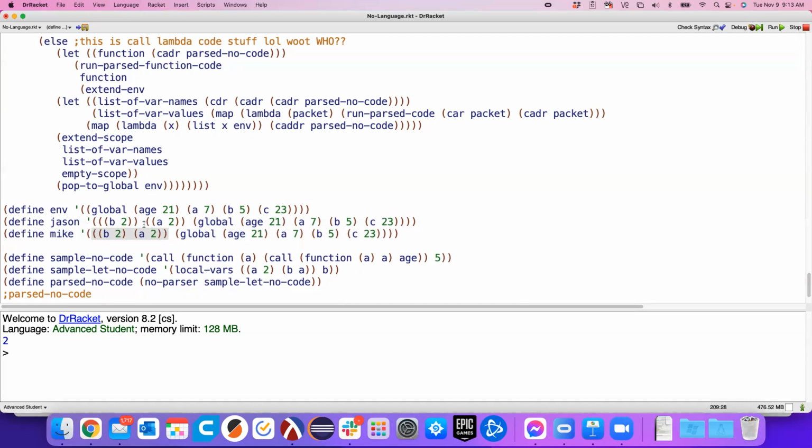Jason's question was, is there anything wrong with representing these 2 variables in separate scopes, knowing that we're going to hit this scope first, then we're going to hit this scope? It is reliant on the order in which we extend our scope. But that's how it works now. So it's not a problem. So in his situation, if we run into B first, we'll get the right answer of B is equal to A, because A used to be 2.